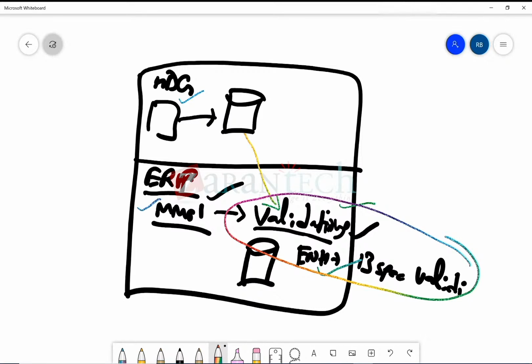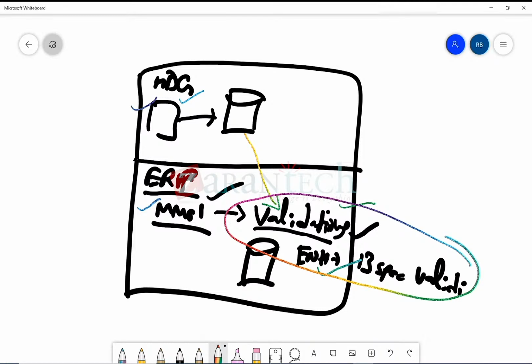The same checks, the same validations, will get triggered when you are creating a material using MDG, because of the validations you already configured in the underlying component. Since MDG sits on top of your ERP, you don't need to develop any validations separately. It will reuse the same validations in MDG also. Okay, so this is fine.